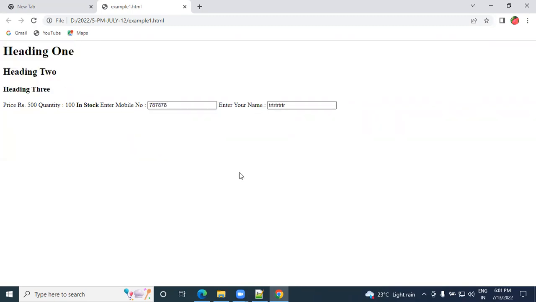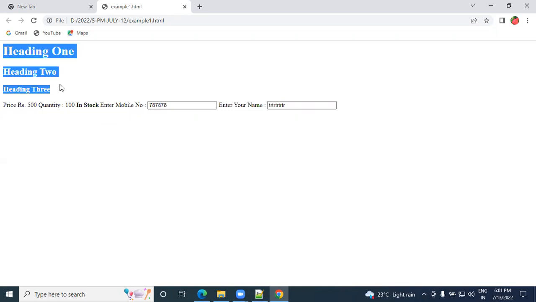Next, we discussed that if my tag will print the statement in the same line, then it's called inline. You can see here, these all are printing in the same line, so they become inline tags. If my tag will print in the new line, then it's called a block. You can see these three are printing in the new line, that becomes a block.